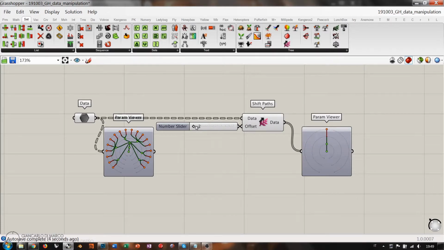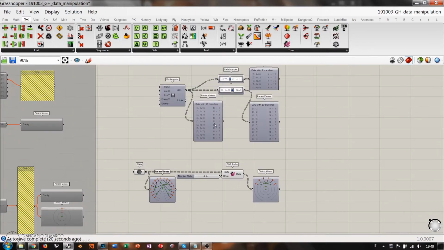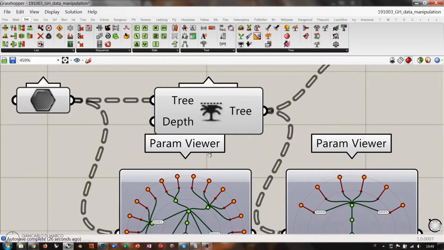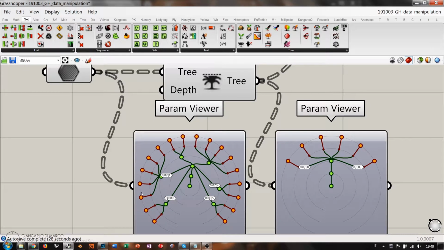If I set it to -2, all the branching disappeared because I go back to the trunk of our tree, and I get one single list with all the values available here as a list. Okay, so as you can see, the behavior is very similar to trimming the tree using a depth. Because remember that the depth, take the other items as the surface of the tree.